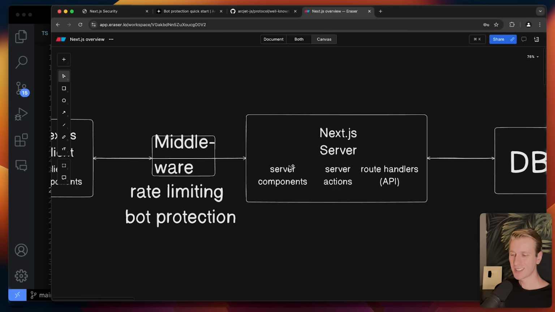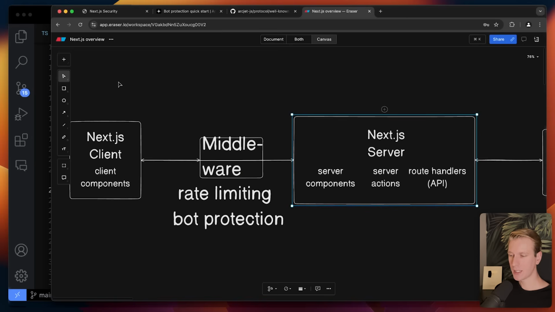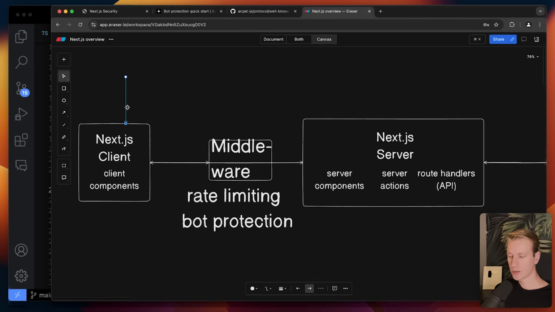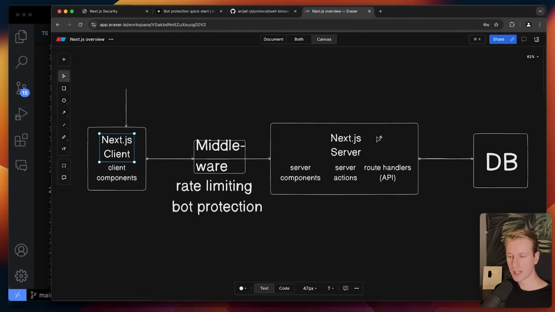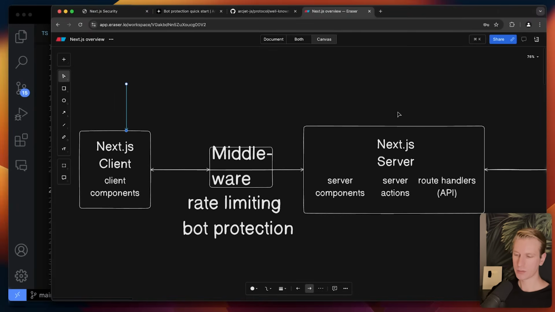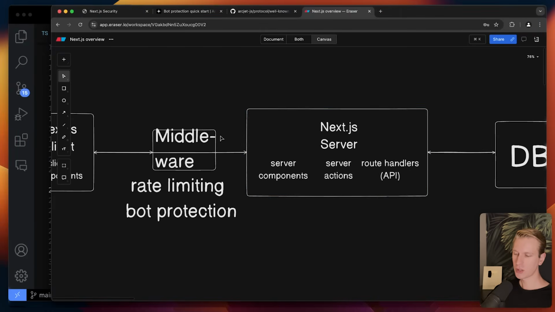So what we just discussed is incoming requests to your server. And usually those requests have data in them. So basically incoming data into our server. What about, for example, incoming data into the client side, let's say local storage? Well, you may want to use Zod for that as well. But again, on the client side, we are not directly interacting with our database typically. So it's not as important as the server where we are actually accessing data. So that's all about incoming data. Now, what about outgoing data? How do we prevent leaking data?